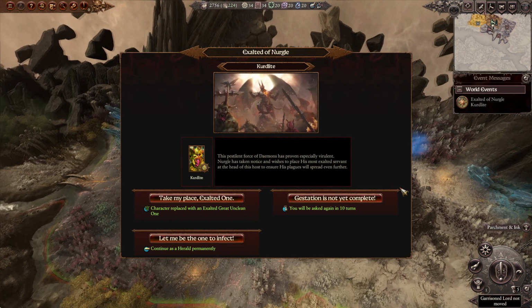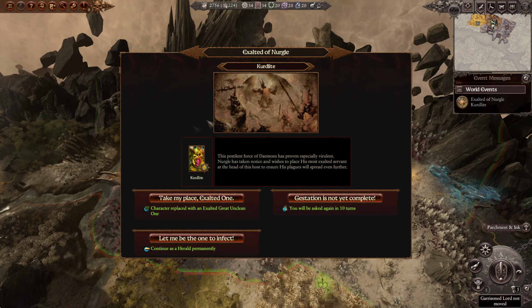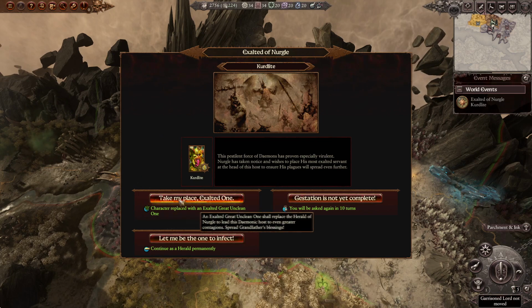Now you can select what you want to do with him. You want him to be replaced with Exalted Great Unclean One, now or later, or never. Well, we want him to be Exalted Great Unclean One, so we'll take this option.